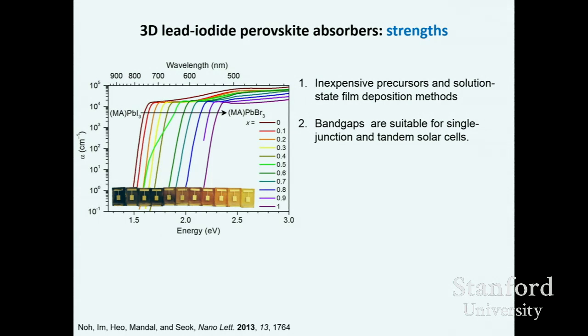But by adding bromide to that lead iodide lattice, we can change the band gap. The more bromide we add to the material, the larger my band gap gets. And these mixed halide iodide bromide perovskites have close to ideal band gaps to use as the higher band gap absorber in a dual absorber tandem device. So tandem solar cells can, at least in principle, reach higher efficiencies than single junction absorbers. And the fact that you can tune in a band gap so easily is actually a huge advantage.